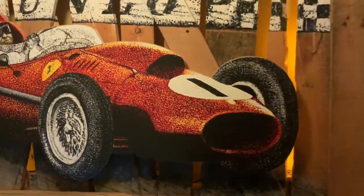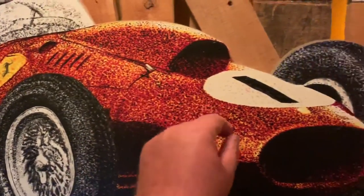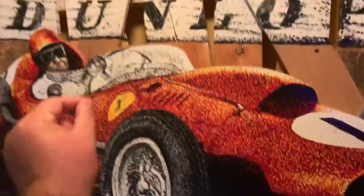I hope this video is not too boring for you guys, but check out this artwork right here. Beautiful Ferrari on wood. This is real pallet wood. And look how detailed this painting is right here. Millions of dots.